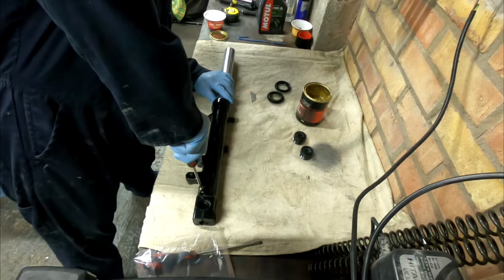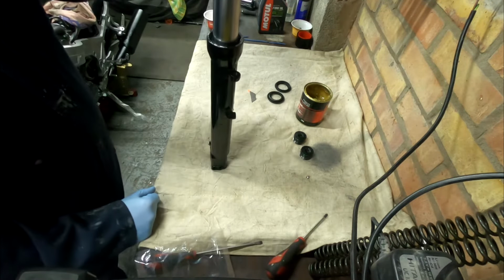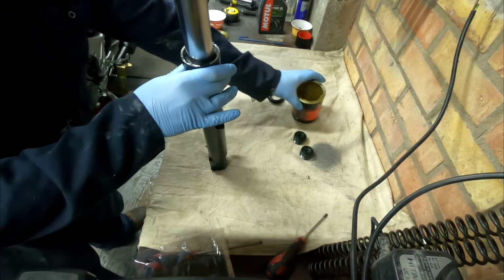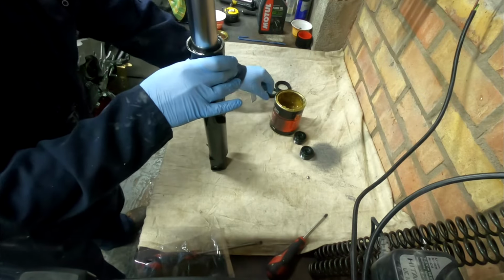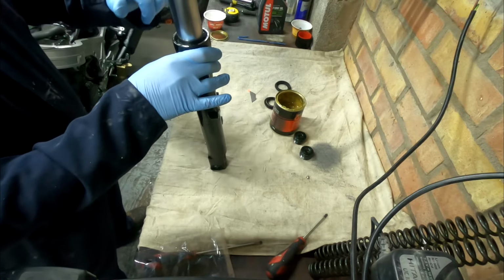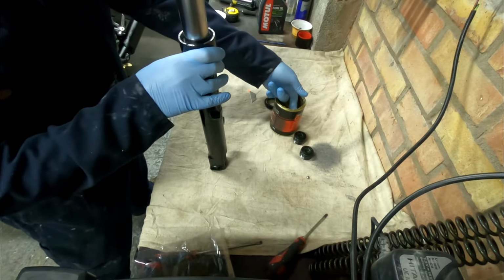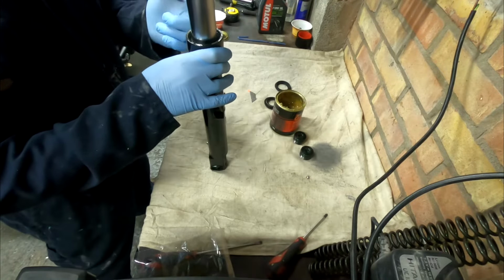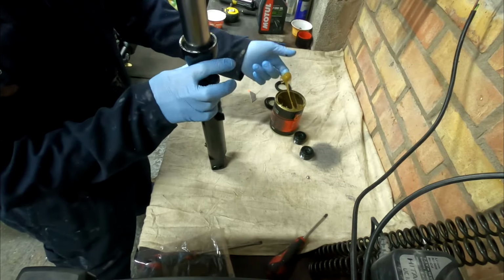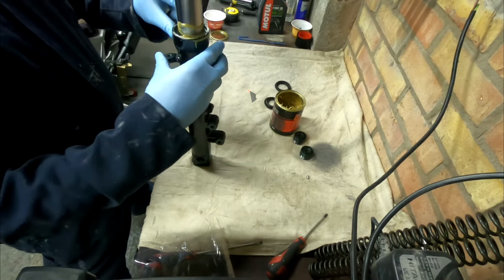Pinch that up. Okay, so in the section where I put the oil seal in there, I put a bit of grease around it. I got a little bit confused. It does say in the manual to put grease underneath the dust seal. So I put grease on one of them, I didn't do it on the other. I can't see it making a hell of a lot of difference anyway. So we're just going to apply a little bit of grease in there. I suppose it's to help capture any dust that might get past.